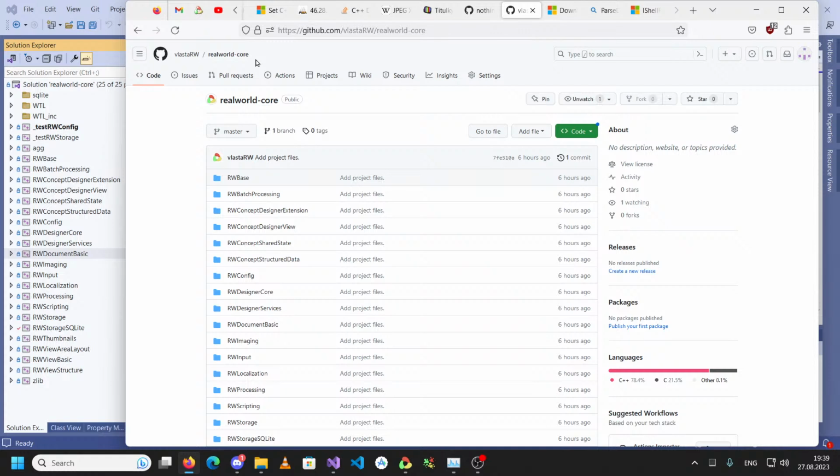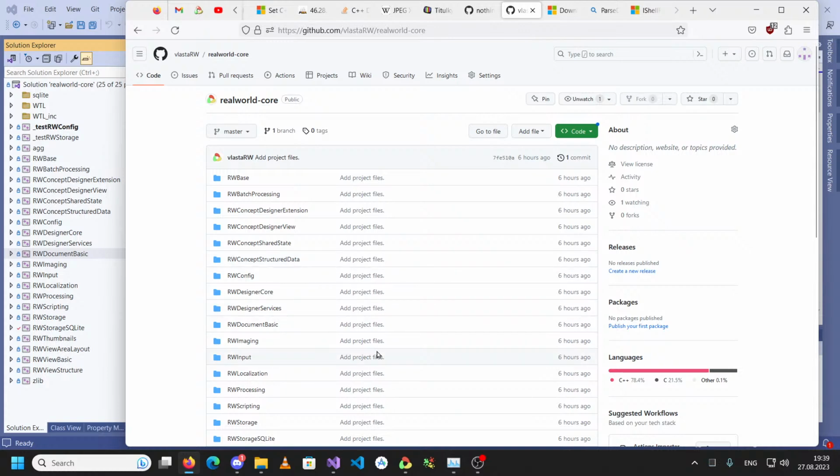And you will need this realworld-core on your computer if you want to work with the future realworld-image repository. This will be needed in any case. This is the core, as it's called here.